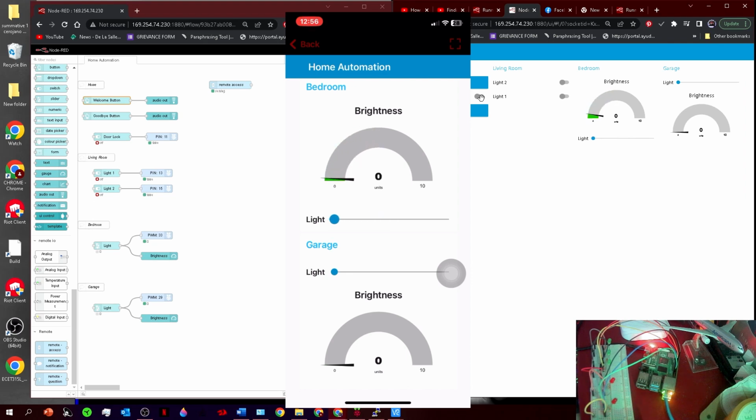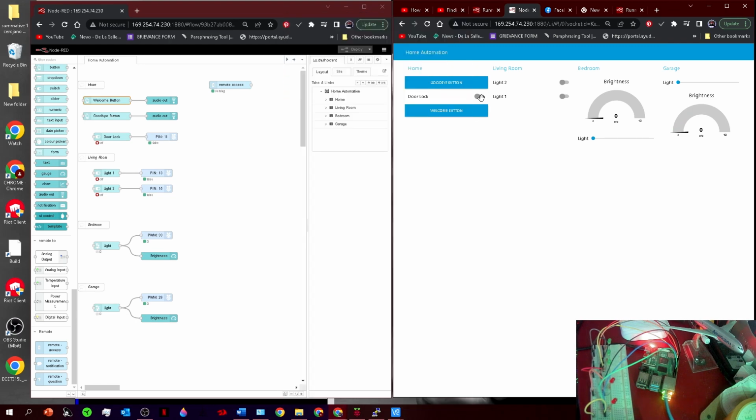Next is the garage: maximum, half, then 0 for the garage. That is it for my vlog for today, my final output for this home automation using Node-RED, Raspberry Pi, and a mobile phone. Thank you for watching.